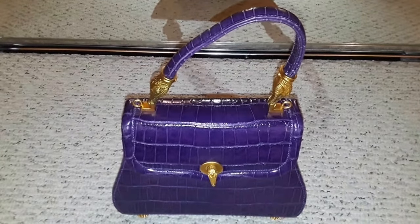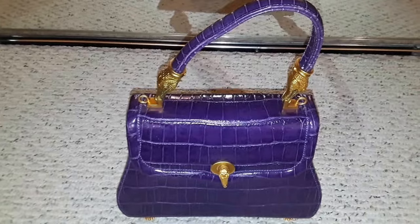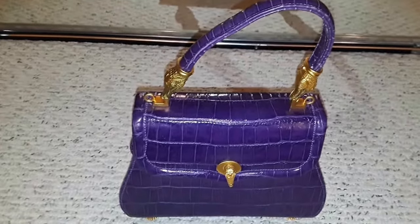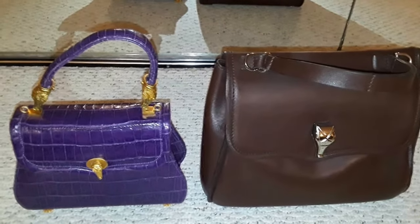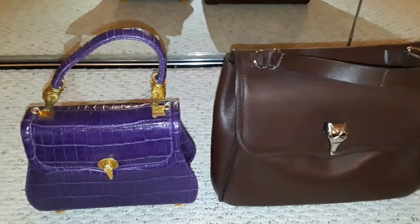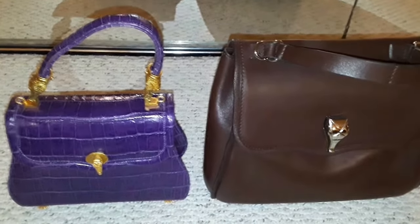I thought this was a Barry Kieselstein Cord because Barry Kieselstein Cord actually popularized the alligator handbag, or the trophy handbag, which featured alligator heads and hardware. In fact, I own one of those. This is my Barry Kieselstein Cord, and he is a silversmith by profession. I've already reviewed this in my previous videos, and that is my favorite handbag of all time when it comes to functionality, size, style, comfort, ease, and everything else in between.